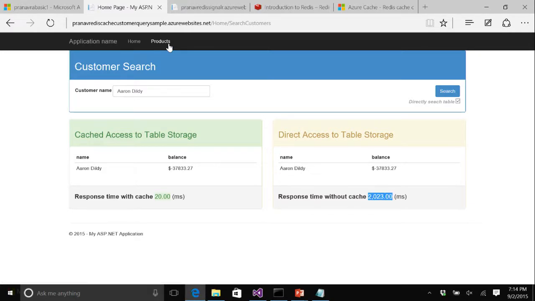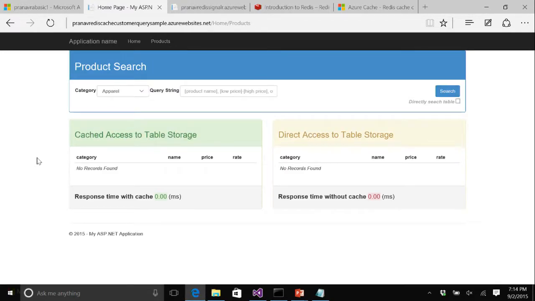OK, so again, I have the same app, and I'm going to search on products. And I'm sort of showing you the data structures that Redis has, which I can use on the server side. And I'll show you the code in a little more detail as well further down in my demos. So effectively, what I've set up in my application is sort of a product catalog where I have a list of products and I have a list of categories. So products can belong to certain categories, and then I can start filtering products based on a category or on the price. I'm going to say, give me the top 10 products in my database. So I'm going to start running these queries, basically.